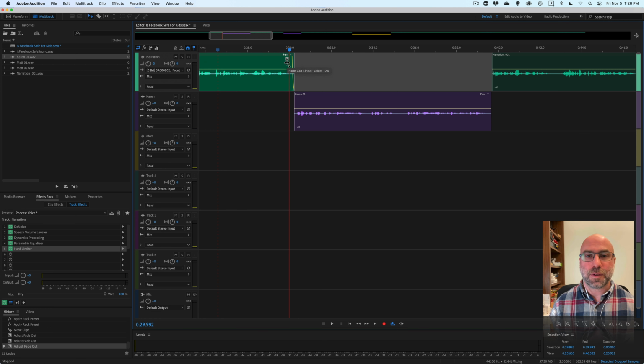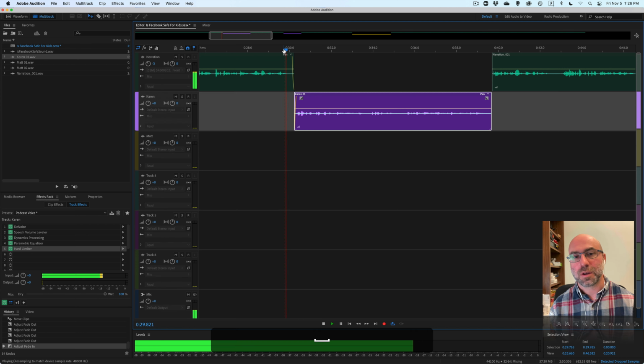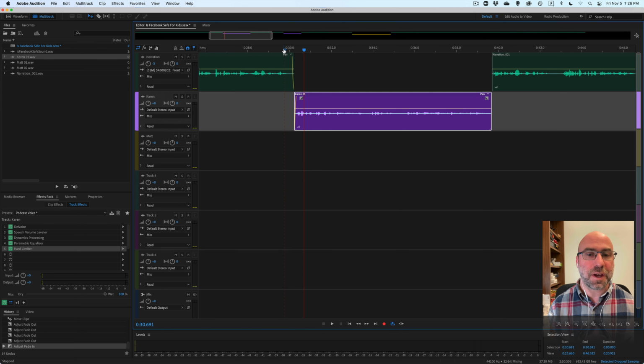That way, if you do hear a clicking happening when you transition from one to another, you can always just add a little bit of a fade. You won't notice the fade is happening, but what you're doing is taking away that sound that would have happened had you not done that. And that's just going to make for easier transitions between clips.